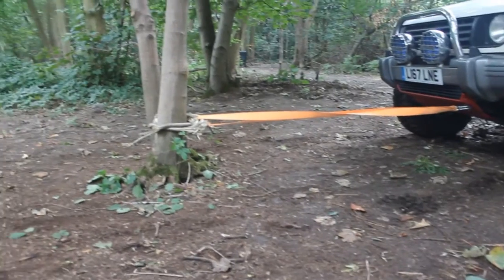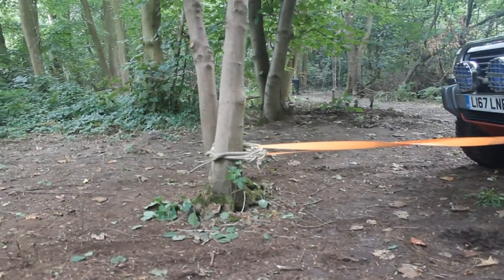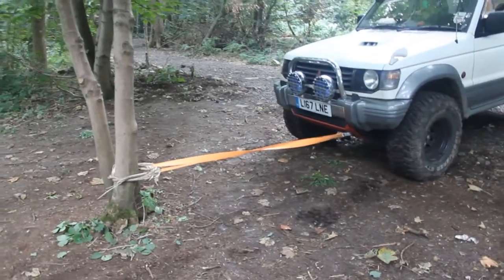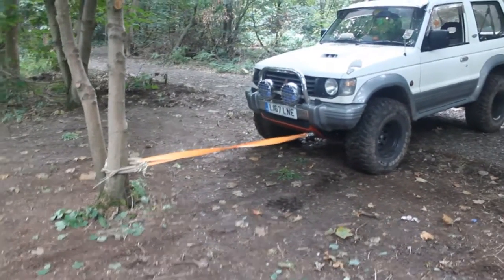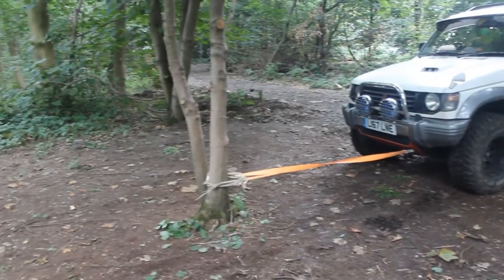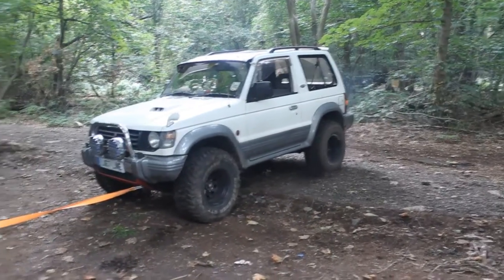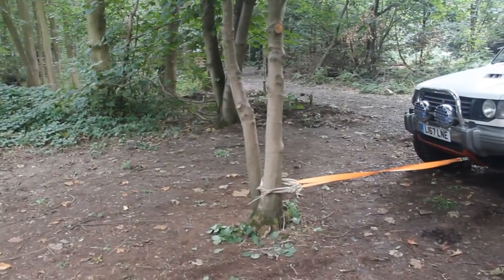Okay, tension's on. We're moving back in case something goes. Oh, it's probably just taking up the slack, isn't it? Look, there we go, tyres spinning. And that ain't breaking.